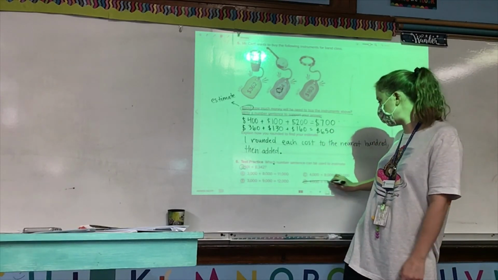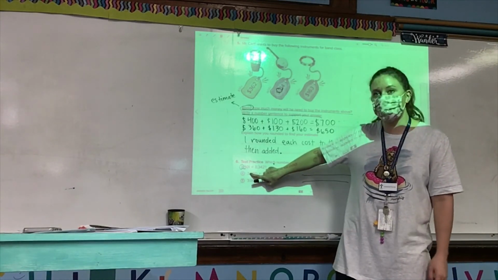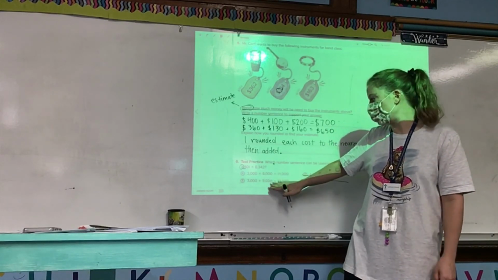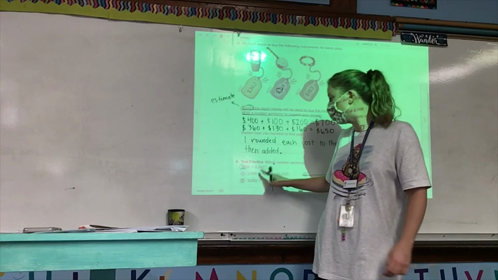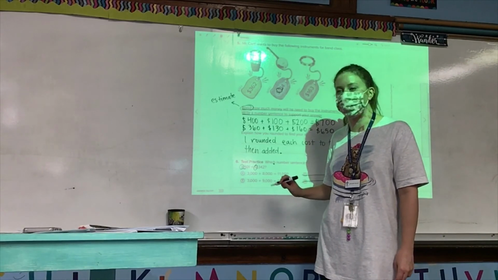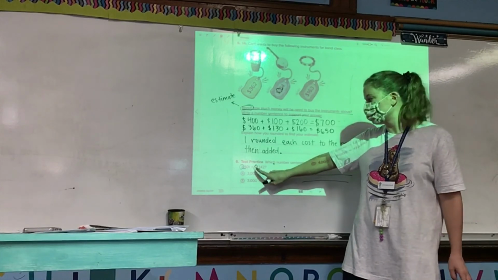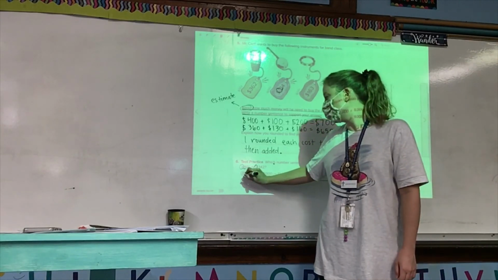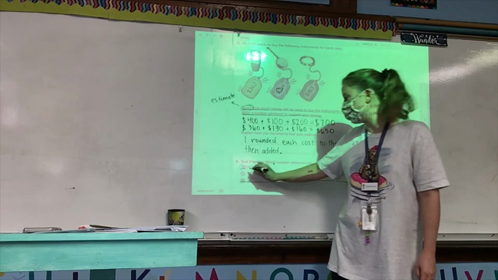No. So that means it can't be D or C because our answer, the first sum, has to start with 3. So now let's go to the second one to see if it's A, 3,000 plus 8,000 equals 11,000, or B, 3,000 plus 9,000 equals 12,000. Well, if we're rounding 8,342 to the nearest thousand, we circle the digit to be rounded, underline the digit to the right. The underlined digit is 4 or less, so we keep our circle digit the same, which means no matter what, our answer can't be B because our second add-in has to start with 8.